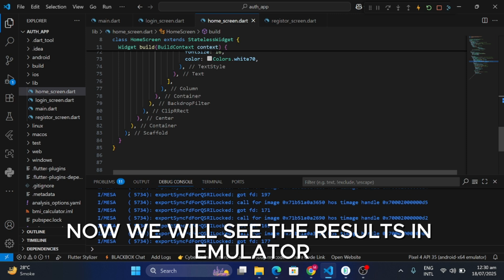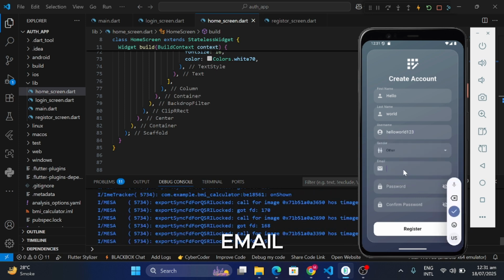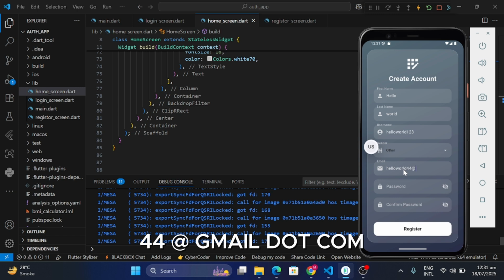Now we will see the results in the emulator. I enter the username hello world 123 and the email hello world 44@gmail.com.